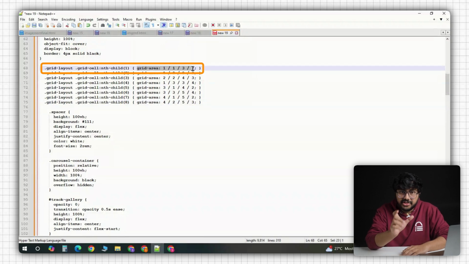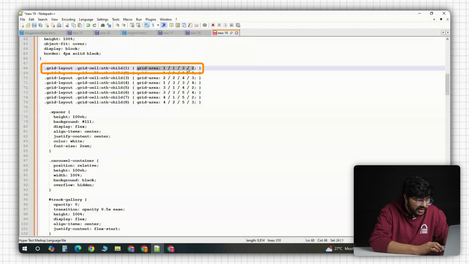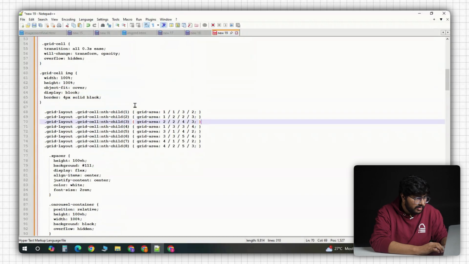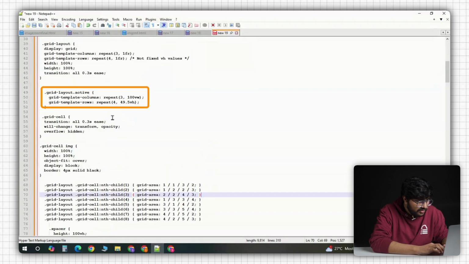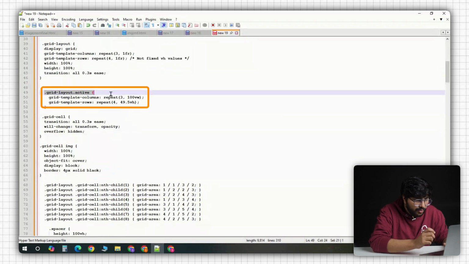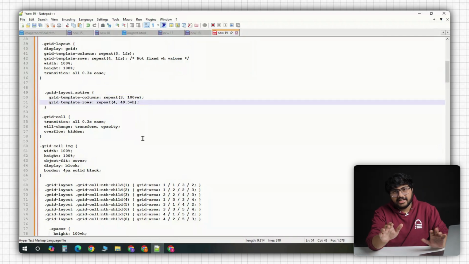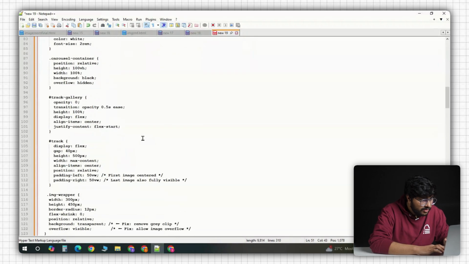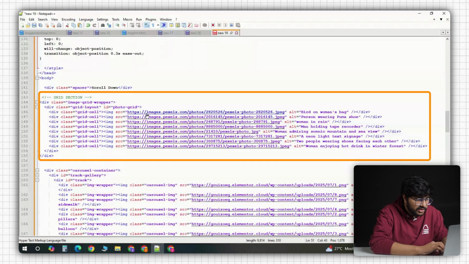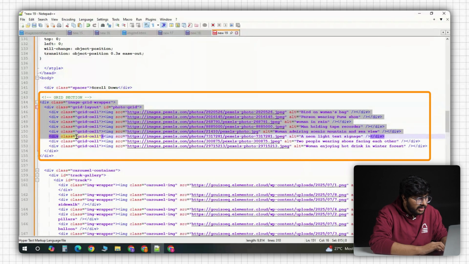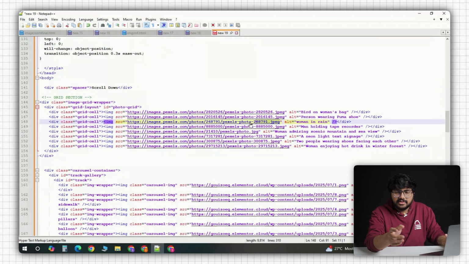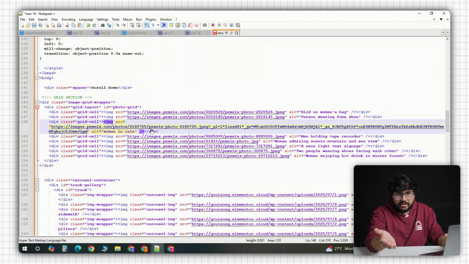Let's start with that image grid on the top. It's built with something called a CSS grid, which is basically a layout system where each image sits within its own box. If you peek inside the code, you'll see these values that tell the browser how big or small each image should be and how they fit together. Think of it like arranging photos on your wall. You want it balanced, but not boring. Then you'll see the actual image links. They're just placeholder URLs for now. But if you want to use your own images, just replace those links and you'll be done.